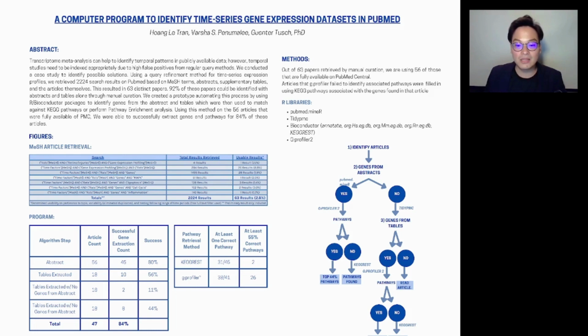This is expected because KEGREST simply returned a comprehensive list of pathways which were associated with all the given genes. Despite its higher inaccuracy, this method allows for the articles which had too few genes for the pathway enrichment analysis to remain useful. In the end, 84% of the articles had information on genes and pathways we could fetch programmatically. The next step is to further reduce false positives on pathways returned, and incorporate text mining to verify that an article of interest has temporal data and retrieve it for meta-analysis.